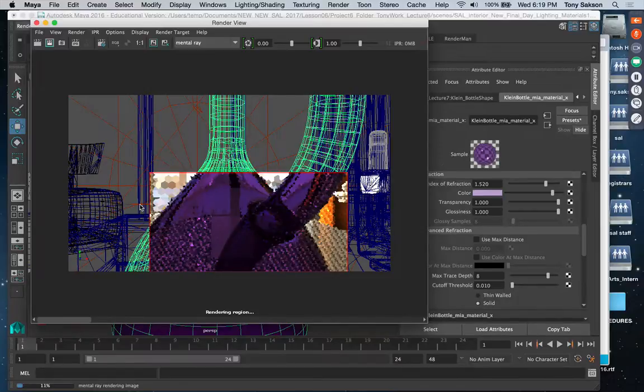Now that neck inside the bottle is still going to be darker because remember, color is additive, so we're adding purple and we're adding purple inside. So it is going to get darker.